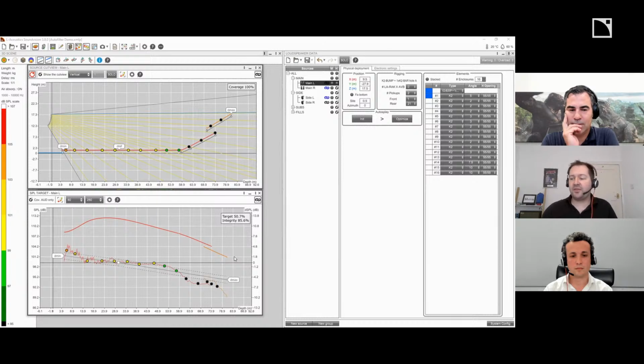However, we don't want this difference in frequency response, in tonal response, regardless of where we are in the audience. If we're right at the back and we have the same level, however, our low frequencies are 6 dB down compared to our HF, then it's not going to sound that great. We're going to have complaints.